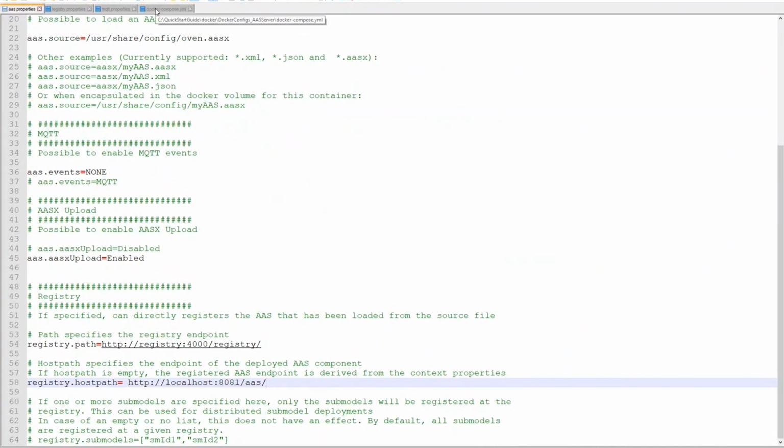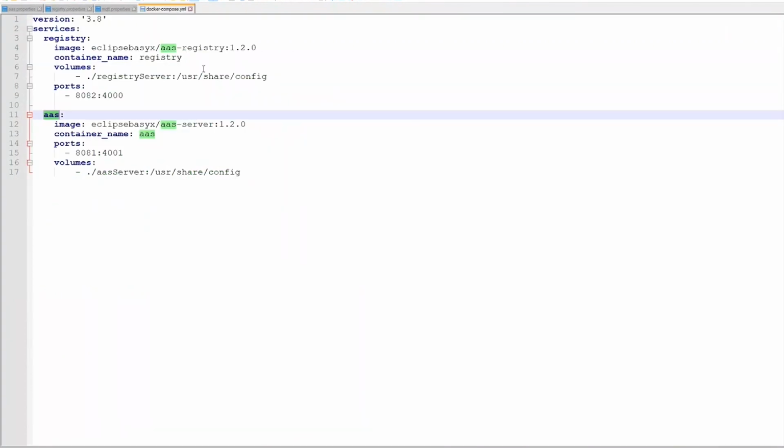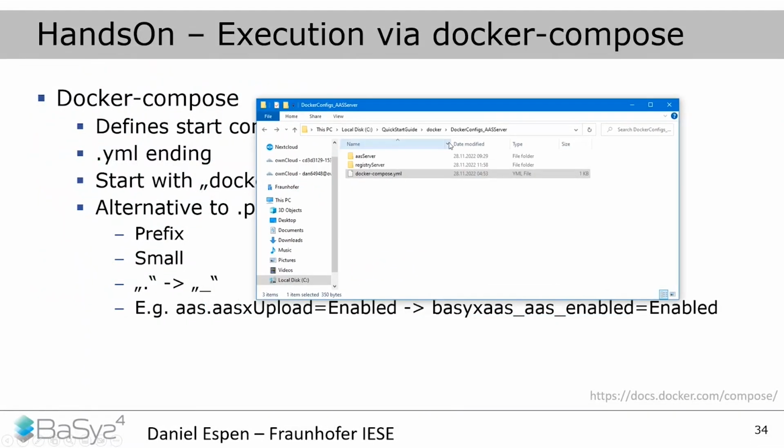Now the next thing I would like to show is Docker Compose with some more complex deployment, and therefore in BaSyx we have an example already set up that shows exactly this.